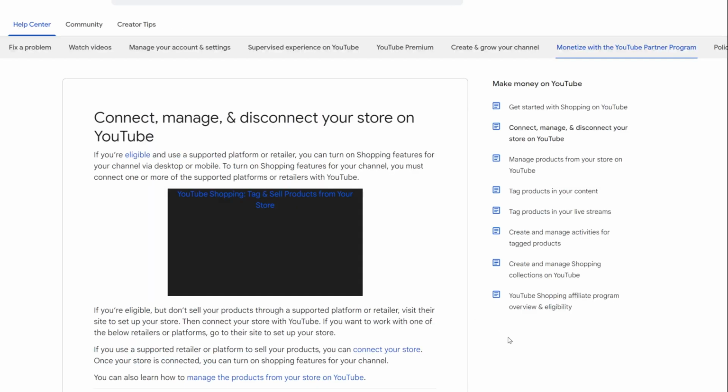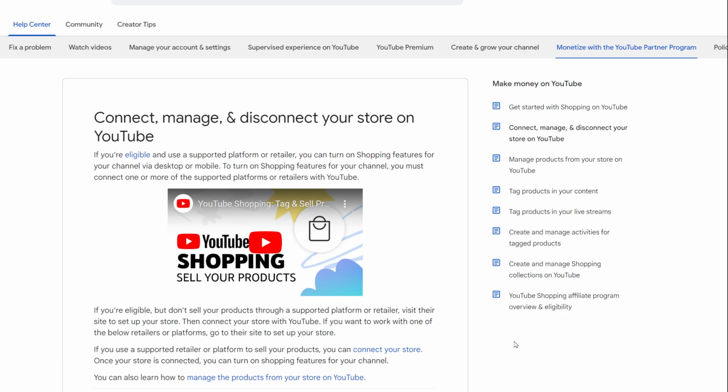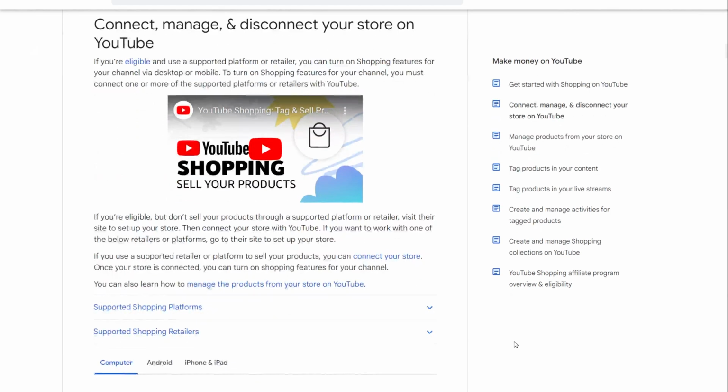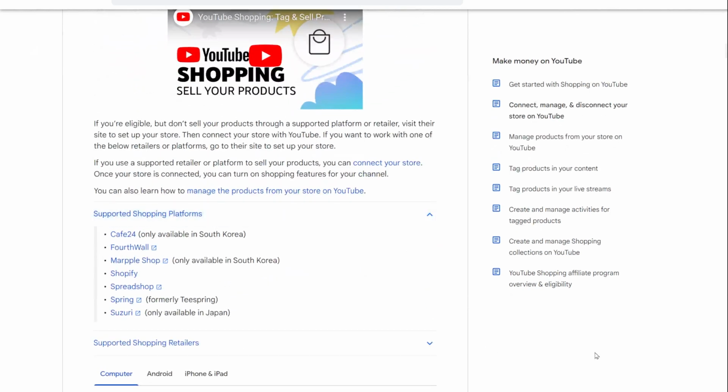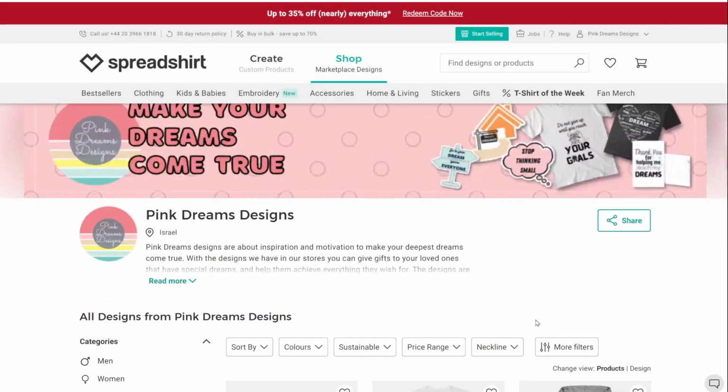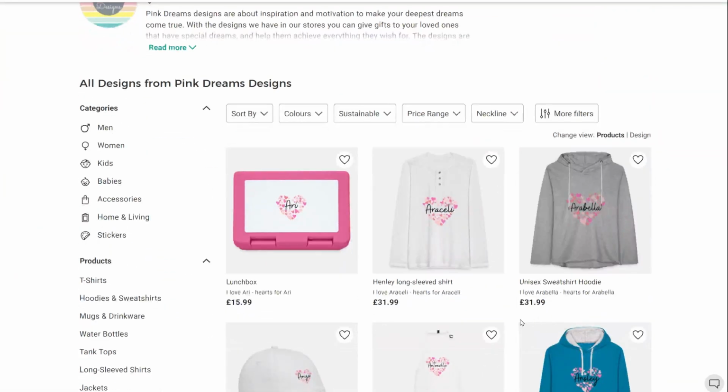So if you'd like to have merch on your YouTube channel and you reach the 500 subscribers and 3,000 watch hours, and you still don't want to invest money in a Shopify store, you can use Spreadshirt for this purpose. You can open a store on Spreadshirt and sell merch from there. This uploading approach with TaskMagic works with both types of stores.